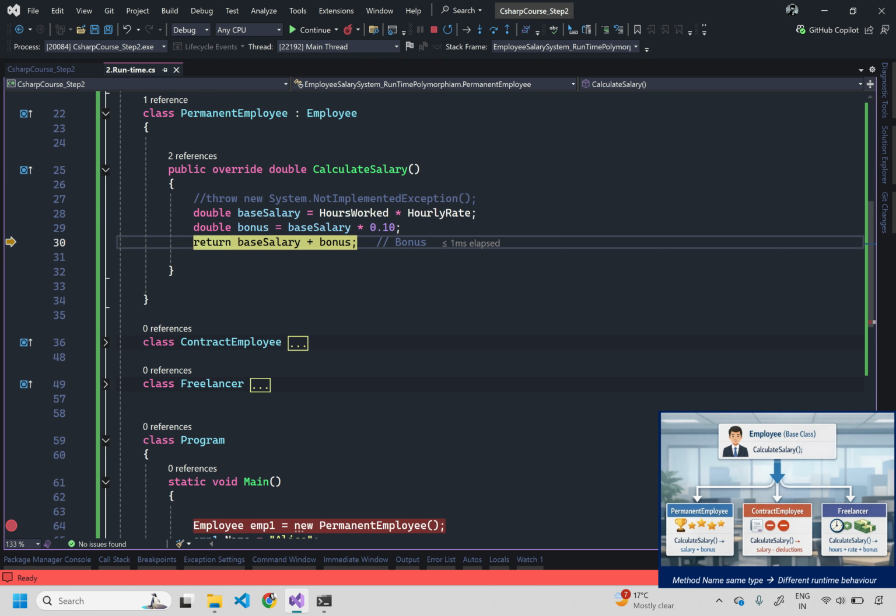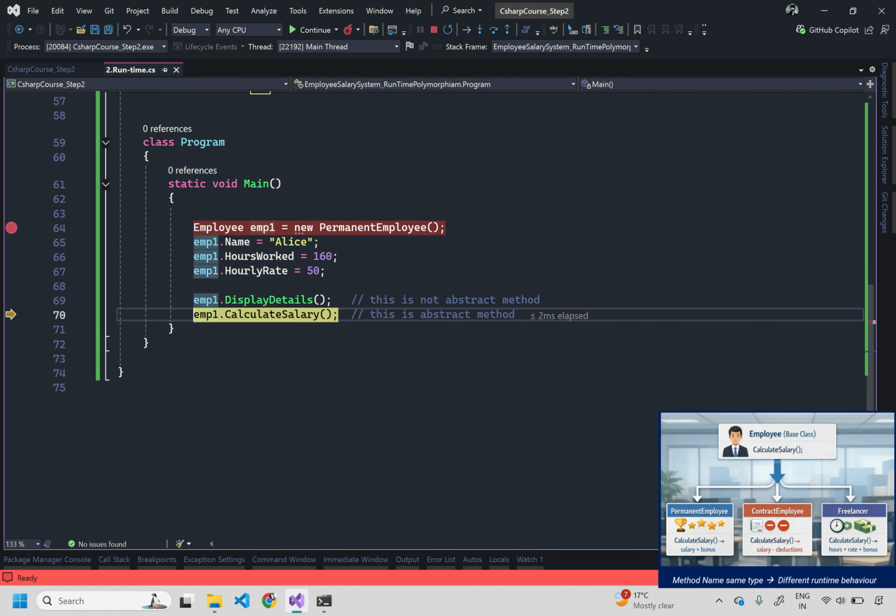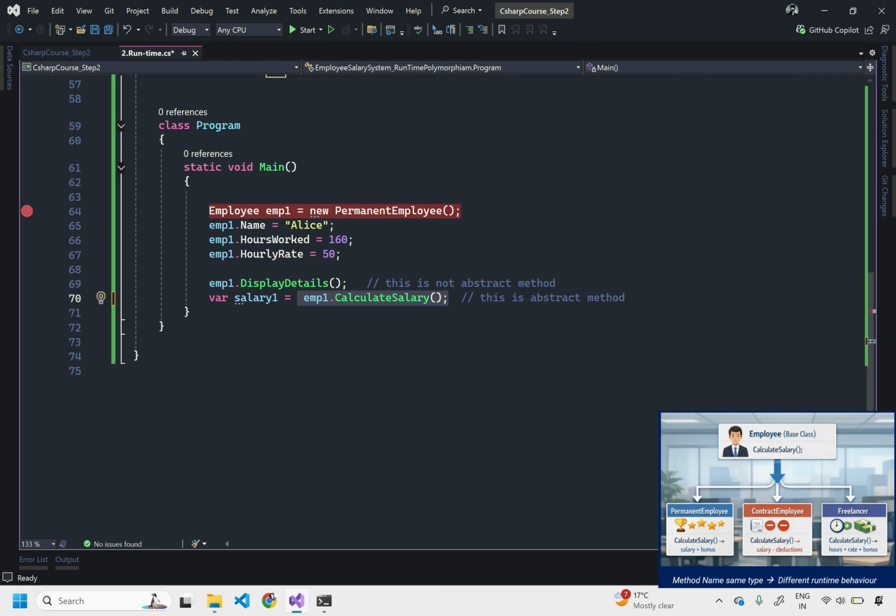If you execute this and want to keep the calculated salary, you can store it into a variable. Let me take var salary one. Whatever amount of salary I got for the permanent employee, I can store it here. The same way you can design it for the contract employees also.